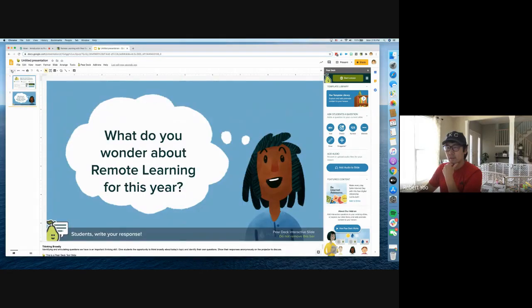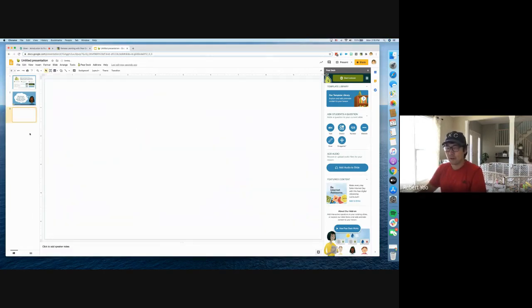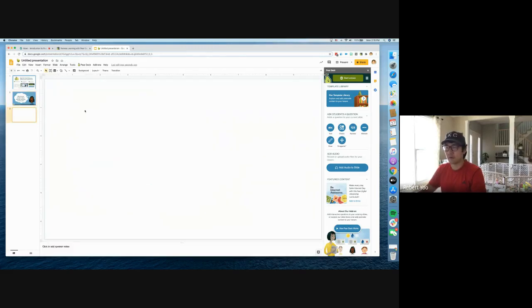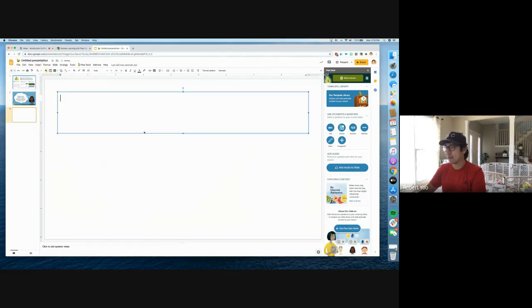So for example, if you wanted to create a new slide, this is where your work would come in. Like, what slide do you want it to be? What are you trying to do? What if I wanted to create a slide that prompted my students to go to Kahoot and to complete a Kahoot that I share with them? So to do that, I would insert a text box just like with any other slide. I would title it probably on this slide, complete the Kahoot.